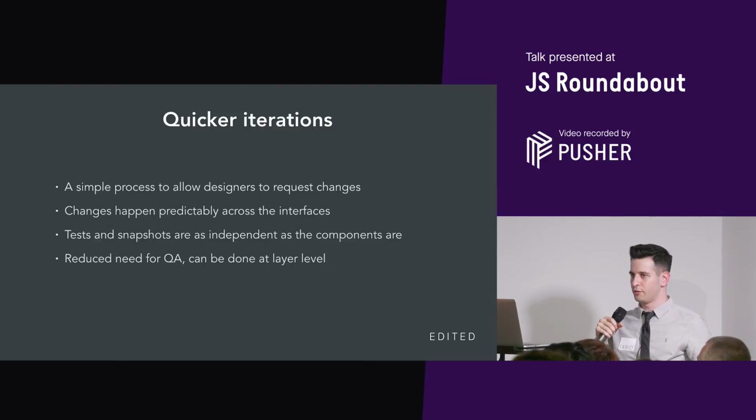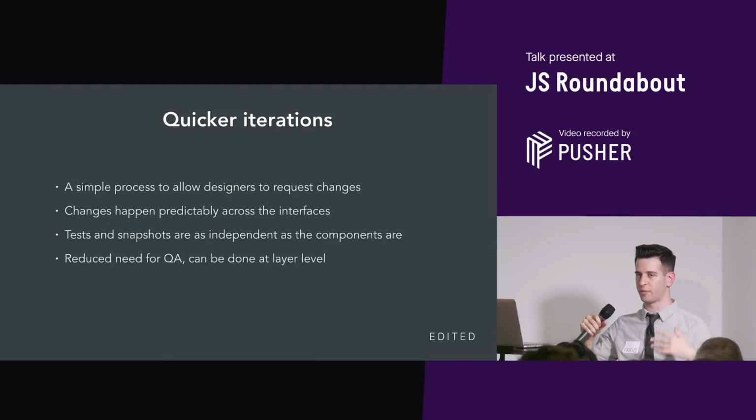So we now are able to do quicker iterations. The designers just ask for changes. They just go on our GitHub, they make a new issue, they make some screenshots, and that way we are able to make updates to the designs without any issue. Everything is very independent, it's its own thing, so we can release it separately.